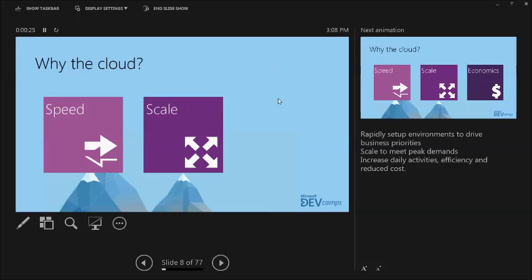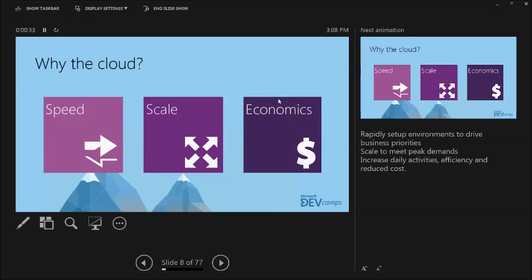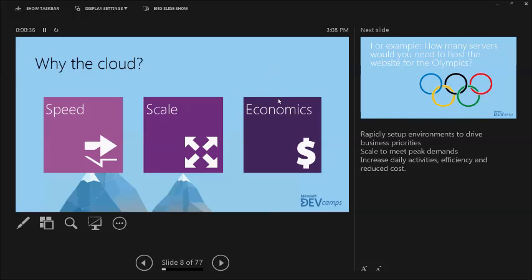Okay. So certainly speed is a consideration. Scalability is a huge one. Okay. So we can scale for peak demand, for busy times, low times. Also, in terms of money, we're basically paying per use. In a traditional hosting environment, we're basically paying a flat rate per month, regardless of use. And if we came up against our cap, if we suddenly had more users and needed more storage than we paid for, well, then we had a problem. We quickly had to move that site to another server, right? Move from a shared to a dedicated or semi-dedicated server. Or maybe we needed two mirrored servers. When we're using cloud, that scalability happens automatically.